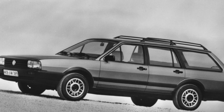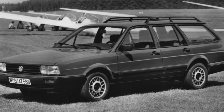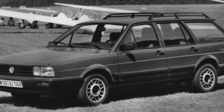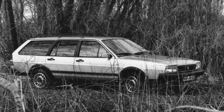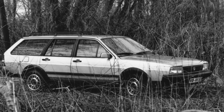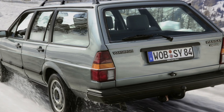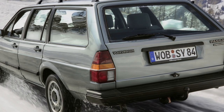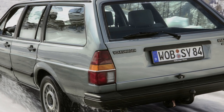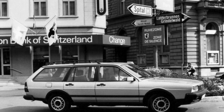The transmission withstands considerable loads on trips with heavy luggage. Most Passat B2s on the market are equipped with four-speed manual transmissions. A five-speed manual is a little less common, and three-speed automatic transmissions, due to the wariness of Ukrainian drivers toward these units, are very rare. The all-wheel drive Synchro modifications, which appeared on the market in 1984 and were produced exclusively with the station wagon, can also be attributed to the exotic category.